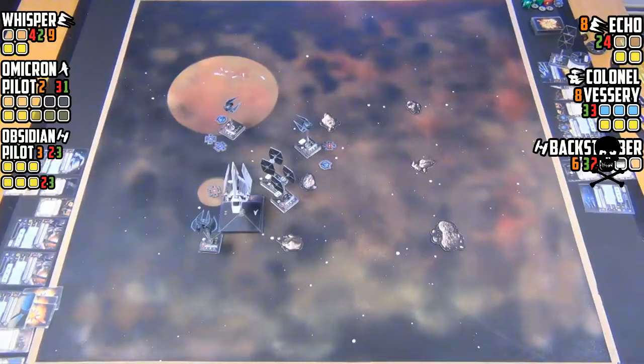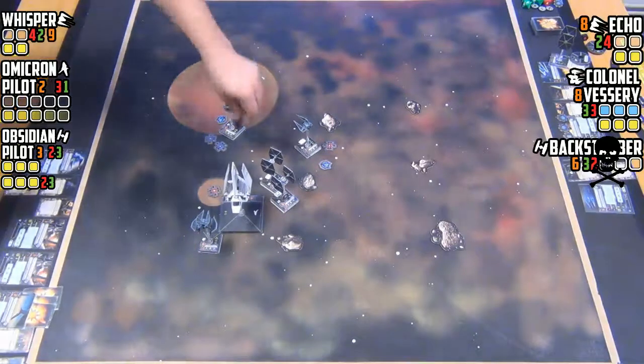It's probably gonna have Whisper behind him though. Well, no, I think Whisper may be going for Echo. Possibly. I don't know. I think if you have the chance on the top table to have 2 Phantoms duel, yeah, and then the TIE fighters are probably just going to go for whatever they can.